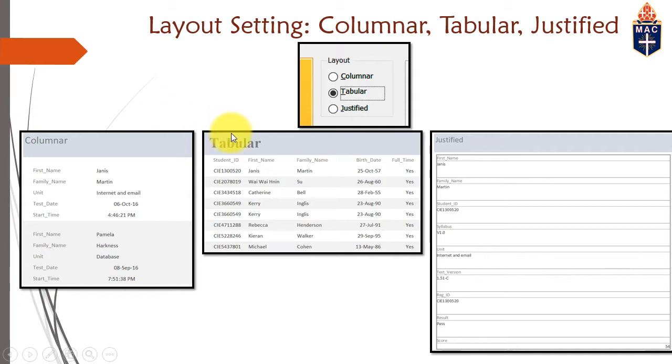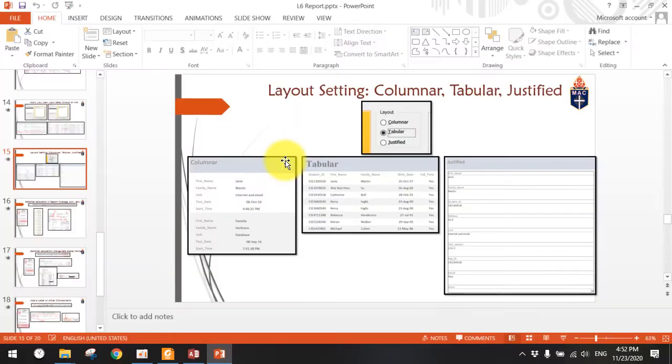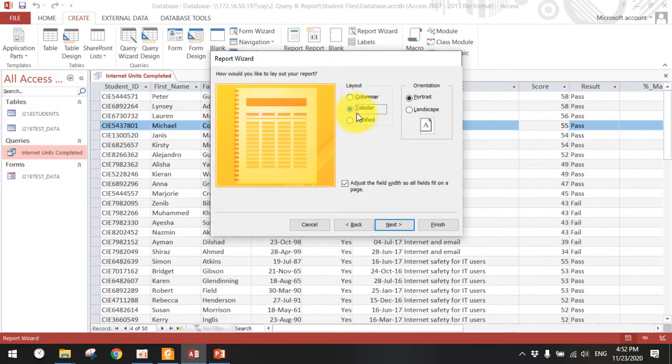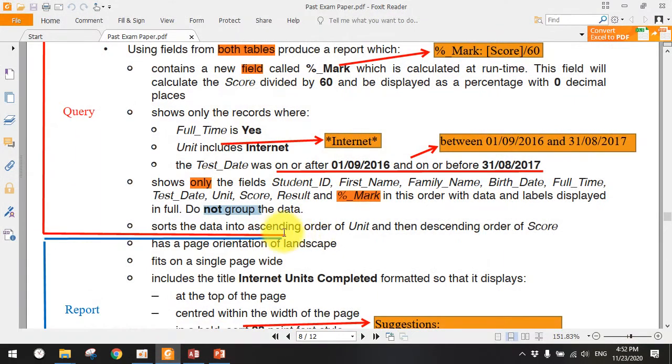Tabular is the common one, a row, a line to show each record. And justified, the whole page displays just one record or one person, like your report card. So for the long mode, I think we use tabular. It means the default setting.